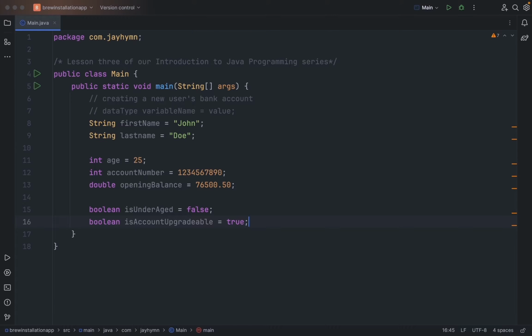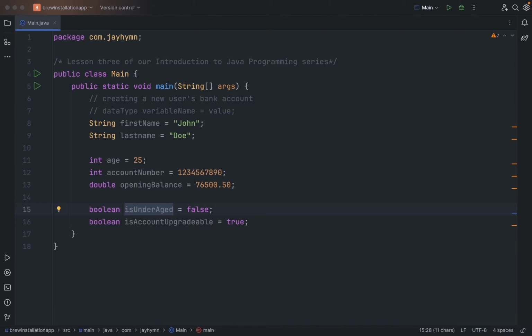So far, I've mentioned and talked about the following data types: string, int, double, and boolean. String, int, double, and boolean are keywords, or reserved words, in Java, which have certain predefined meanings. Hence, these words cannot be used as variable names in our application. So, take for instance, instead of giving this variable the name isUnderaged, we decide to put double. You would see we have an error message here because we can't use keywords as variable names.